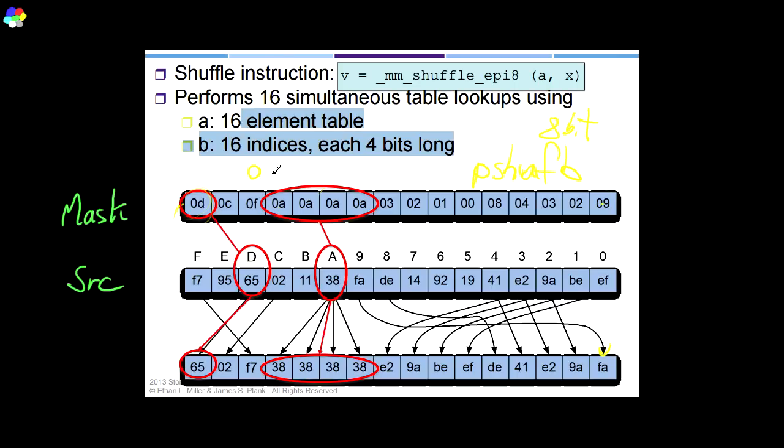It takes the low 4 bits of every 8-bit value in the mask, and it uses that as the index for shuffling. But it also looks at the very top bit, the 8th bit. If that bit is set, it doesn't shuffle, it just sets that byte to 0. So it can also selectively clear out areas, not just shuffle.